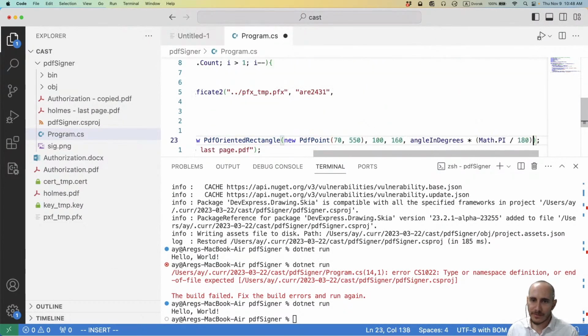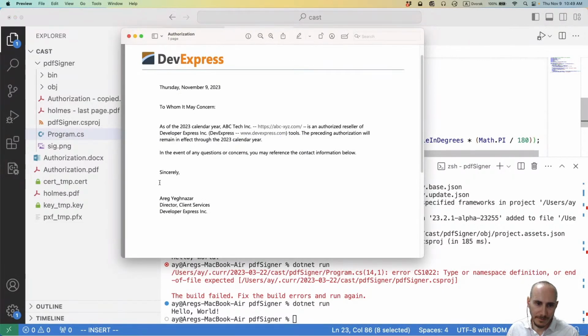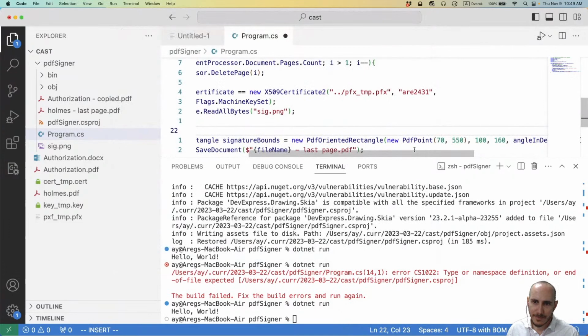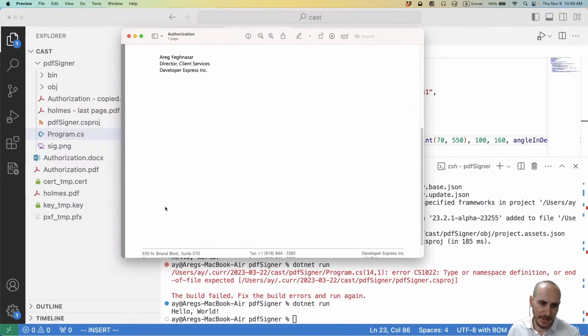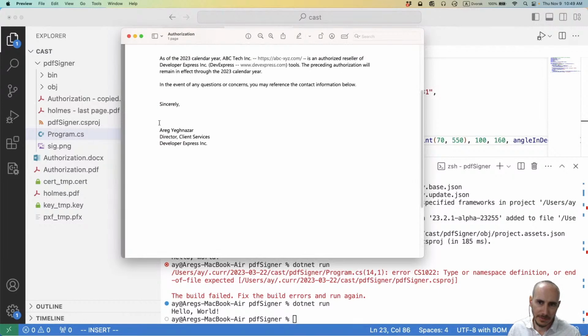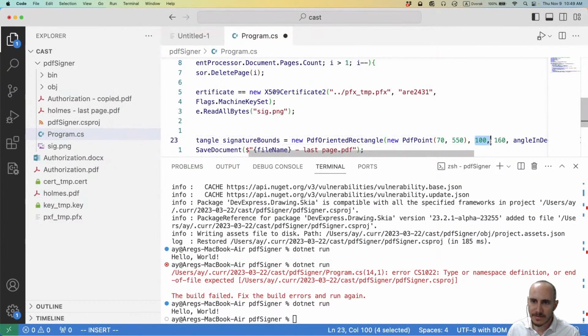The left corner of my signature is going to be here, and it's left 70 PDF point units, this way, and 550 up, and it's counting from, I believe, the bottom of the document. This is dependent on my file size.